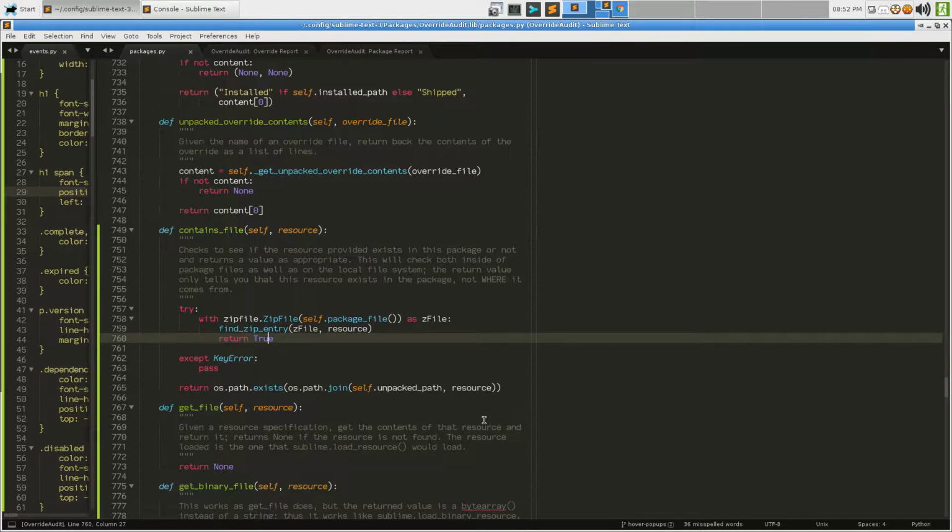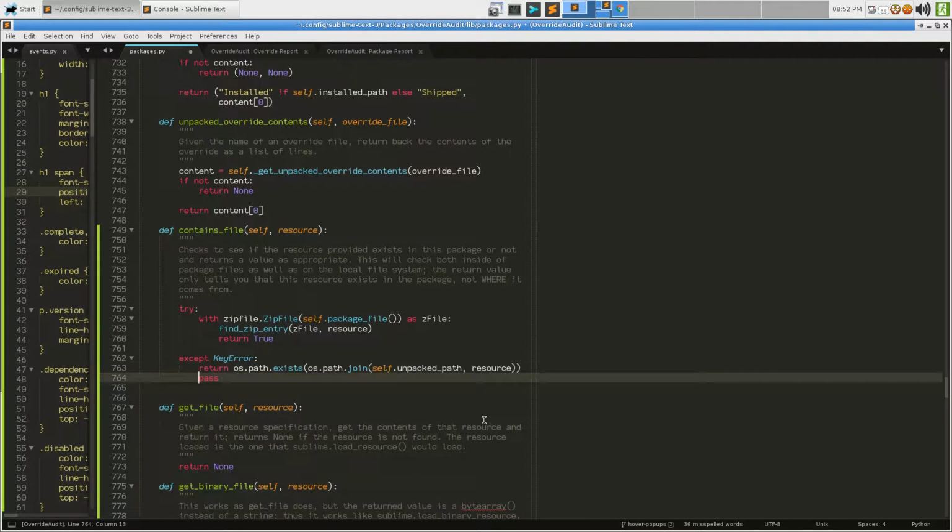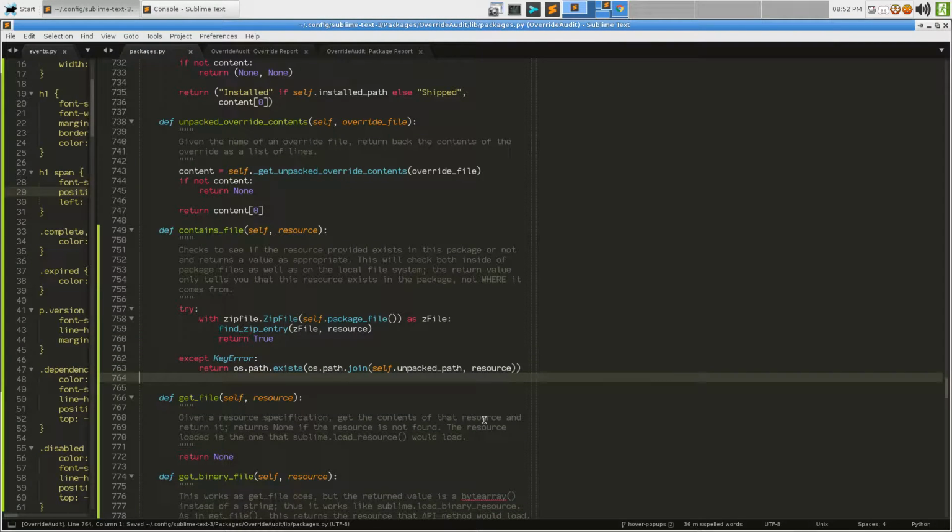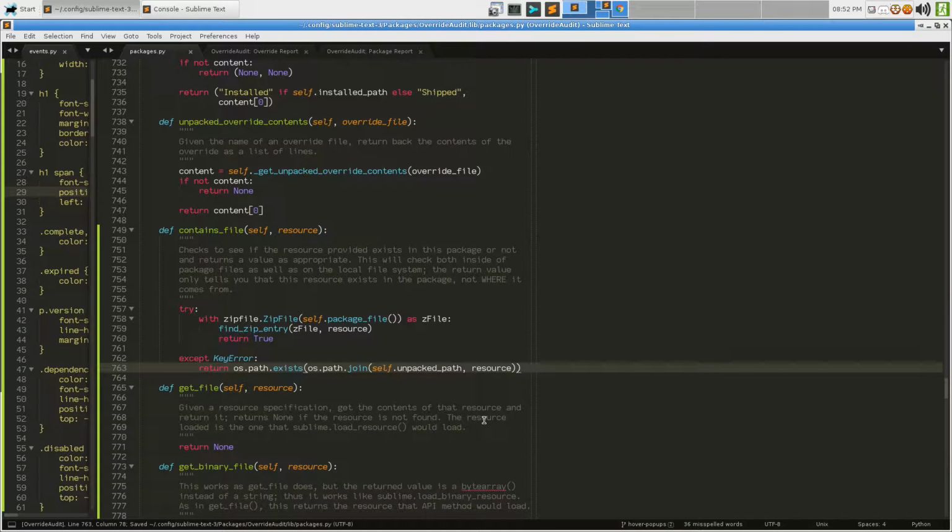So what if we did this? Will this do what we want? So if there was a zip file and it had the resource, then it would hit this and it wouldn't throw an exception, and it could return true.